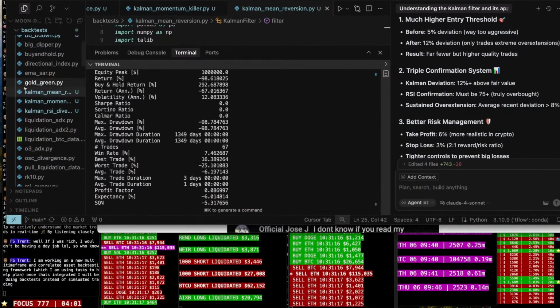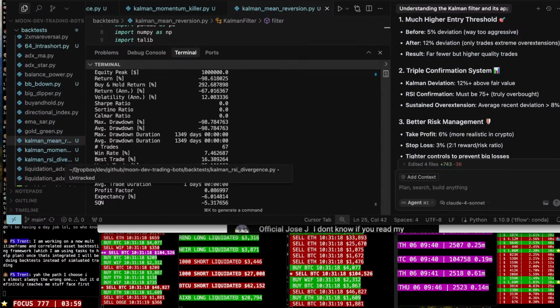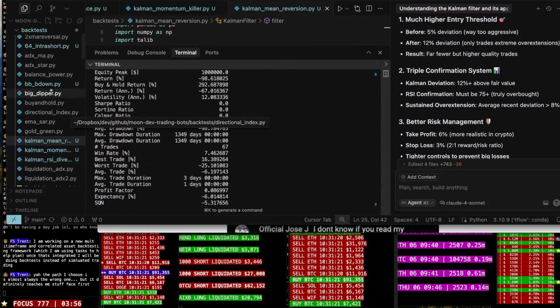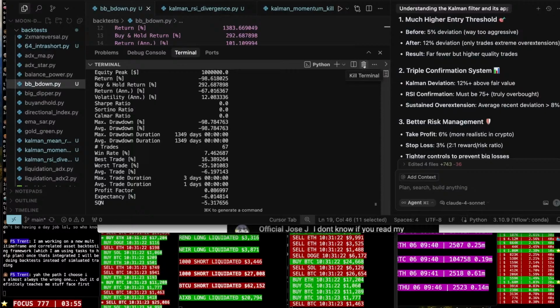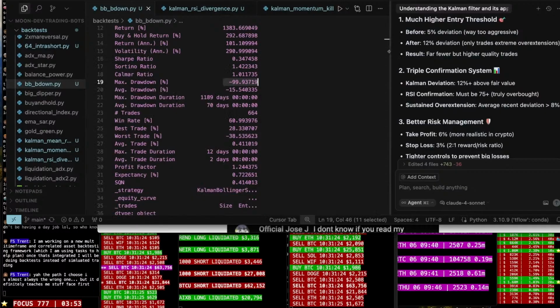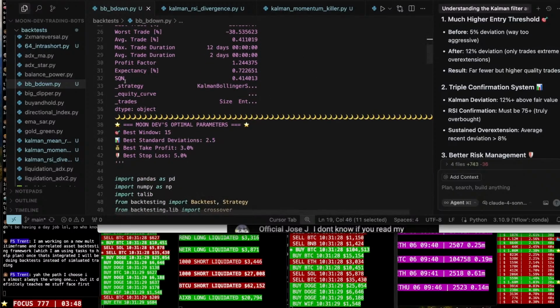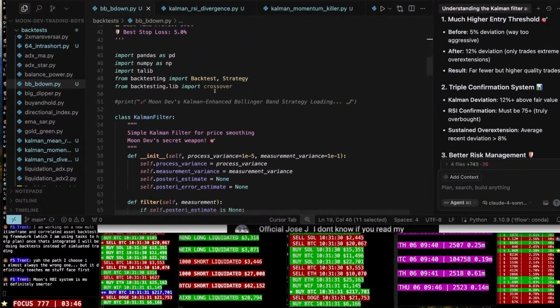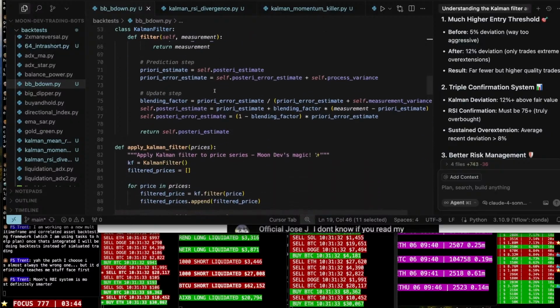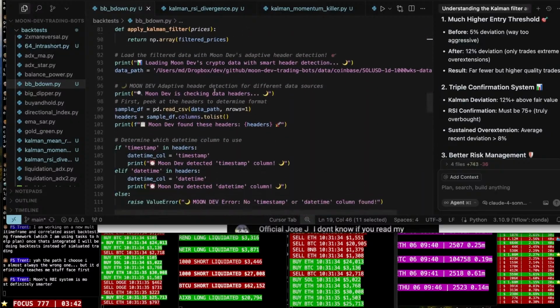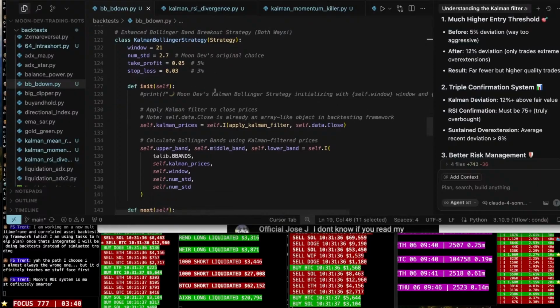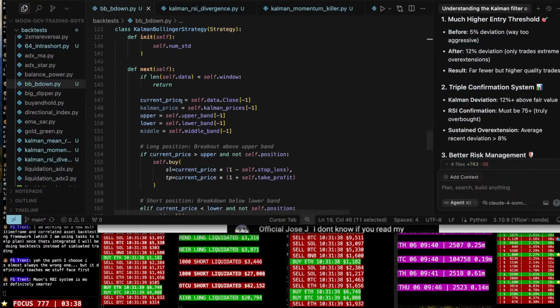Actually, before I do that, I want to go back to one from yesterday. Let me make sure that you see all this code here, because this was the best one. But it had a 99% drawdown, so I don't trust it too much. So I'll show you the code really quickly just so you can have it, but there might be something you can pull from it. And that's the whole thing.